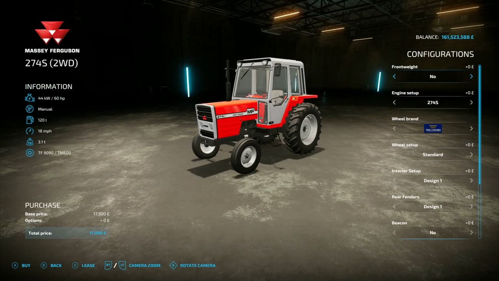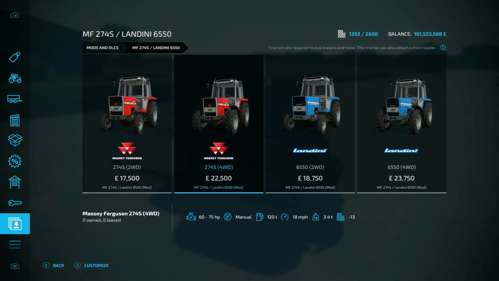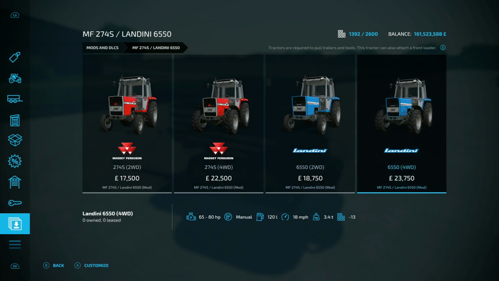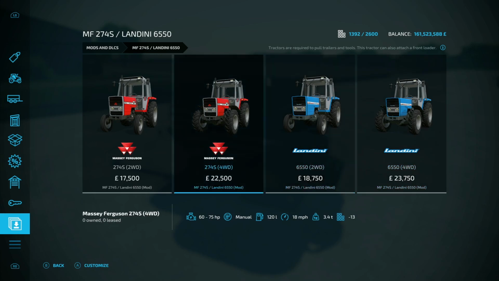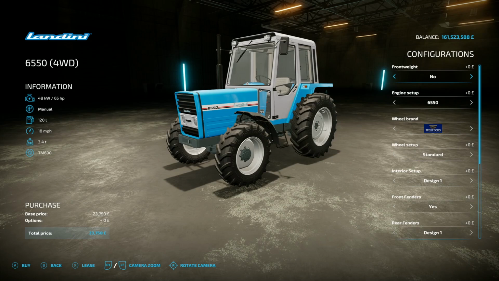The last mod for the day is the MF274S and Landini 6550. This is by Blower, 27.17 megabyte on the download, and you're going to find them in small tractors. Now, there's 4 to this pack, so we've got a 2-wheel drive version of the 274, a 4-wheel drive version, then the 6550 2-wheel drive, and the 6550 4-wheel drive version. Pretty much all got the same options, so we'll just go into this one. Because why not? So it's got a 65 horsepower engine, 18 mile an hour top speed, 23,750 to buy.